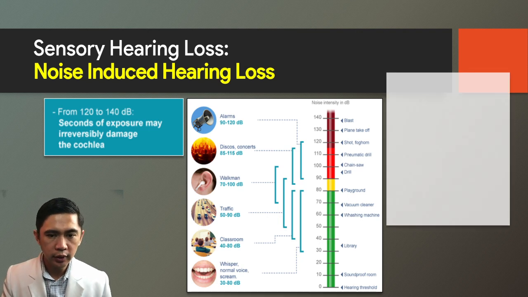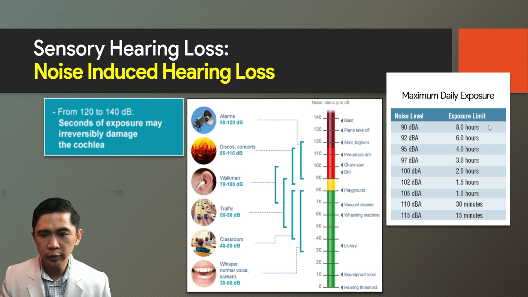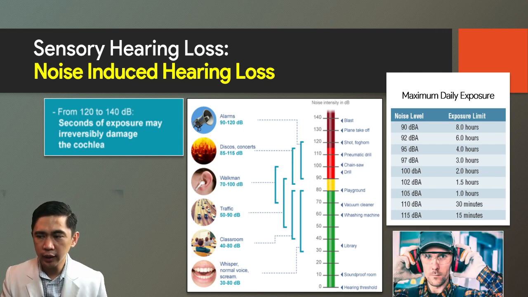That's why in other countries, they have a policy on maximum daily exposure to their workers, especially those in high-risk industries like airports, gun range, or discos. So if you have an exposure at your workplace with around 90 decibels, your exposure limit should be 8 hours. But if you go up, like if you're a DJ, let's say, you can only be in your workplace for an hour. More than that, you will have risk of noise-induced hearing loss. So as you go up the noise level, you cut your exposure limit to a number of hours. Better yet, you put some earmuffs to protect your ears.